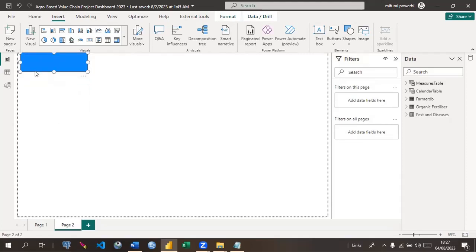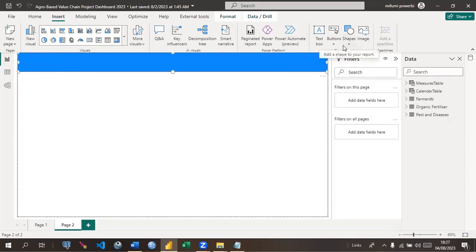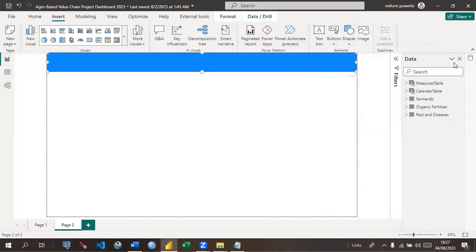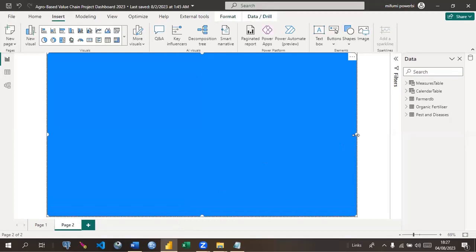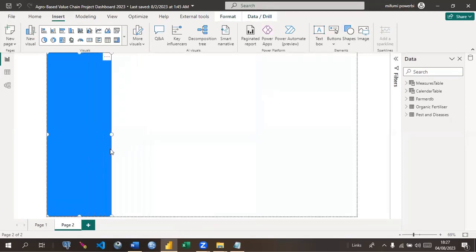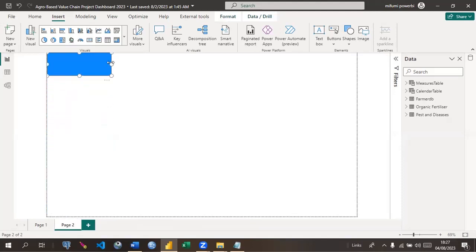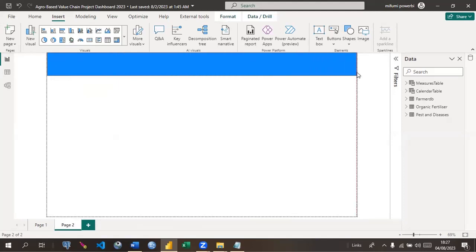All right, and then we can have it. I'm just going to resize it a little bit so that it balances well, and then extend it here. And then you have your header section here. Now, you need to decide whether your report is going to have a header section or a side panel. For a side panel, it's quite straightforward. You can just decide you want something like this, and then you can have your page navigators in this section. Based on what we are trying to achieve, I'm just going to go back to my header section, and you're going to have it here like this.